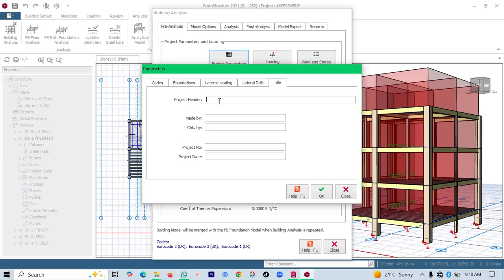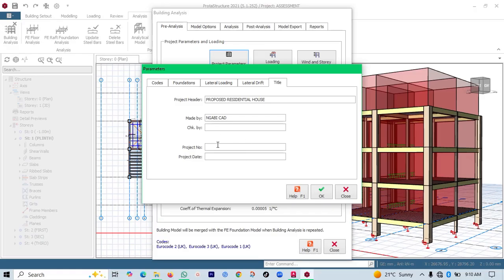We can put here the project title, maybe a proposed residential house. Made by, you can put GovCAD. Checked by, you can put the registered engineer who is going to check your work.